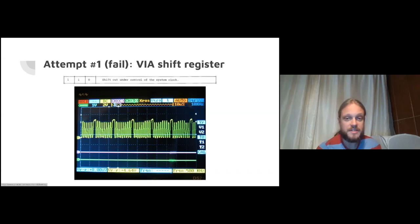I just could not get this thing to start shifting and keep shifting smoothly as you feed it more bytes. It seems like fundamentally the VIA chip just needs a few of its own internal cycles to get going again when you feed it a new byte after the old byte has ended. And, you know, I tried feeding it the new byte a little bit early to see if that would help. Maybe it's possible, I just couldn't get that to work.